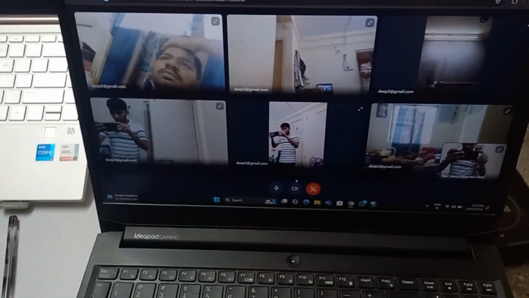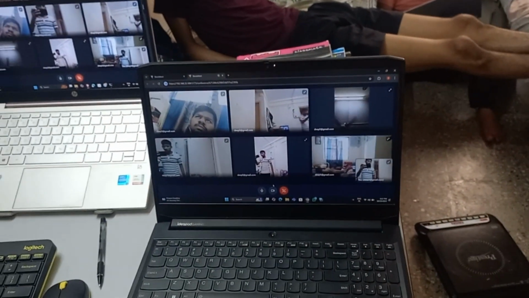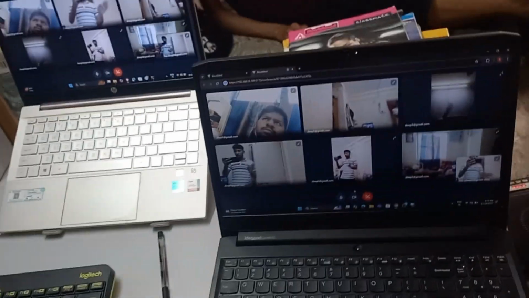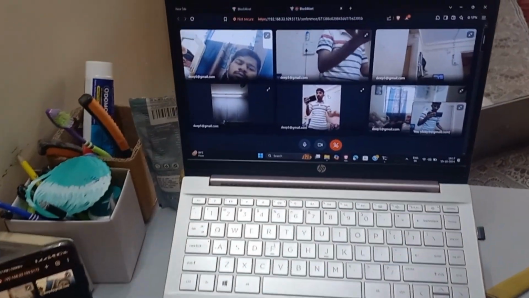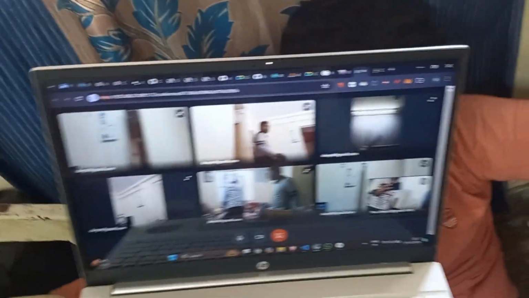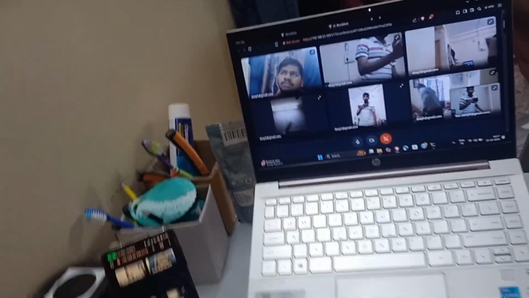Okay, so right now the meeting is going on between seven devices. If it is going on between seven devices, it means there are three super pairs. Similarly, many devices can also work. So you can see this is device number one, two, three, four, five, six, seven. I think it can be scalable up to 20 with minimum lag. After that we will feel more lag.